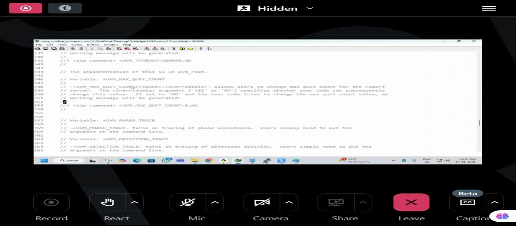But what is the default max quit count value? Let's see, it is like 5.